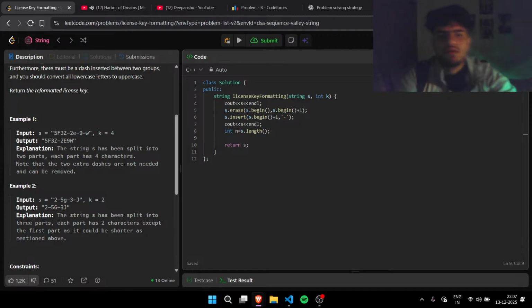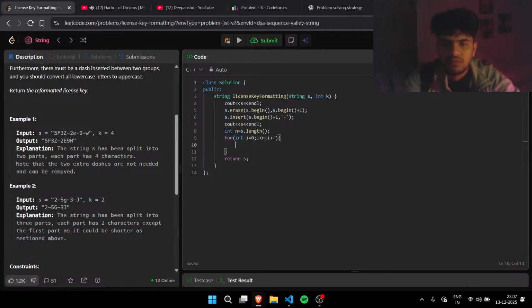Okay, so what's the next step? We will find the length, then we will do the for loop here. We will skip the int count equal to 0, and if si is equal to something like dash, we will do count plus plus.